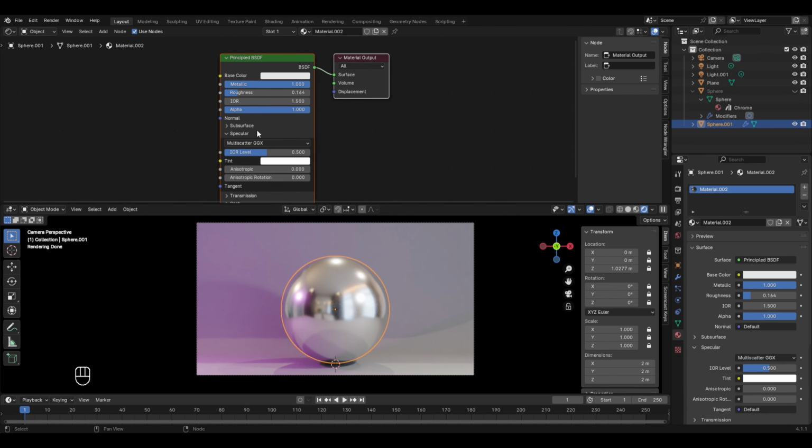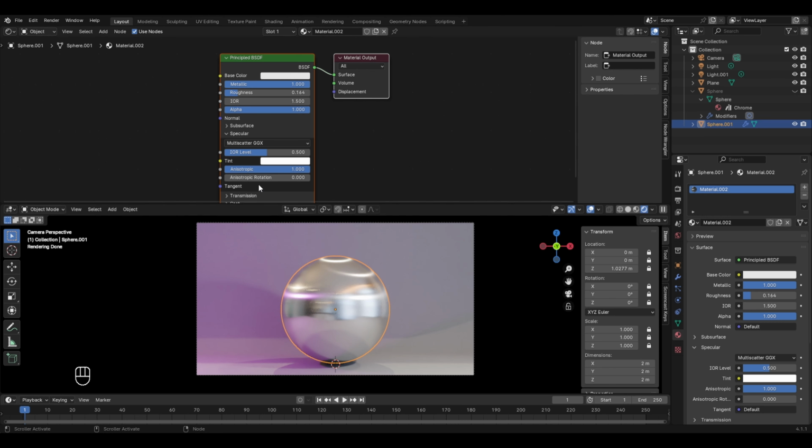So if I select the specular, here you will find the anisotropic option. And if I increase it to its maximum value of 1, you will notice some changes here. It is basically stretching the highlights or the reflections on your object surface. Or we can also say that it is adding a brush effect on the surface of the object. You might have seen a brushed aluminium surface, and this material surface looks very much similar to it.